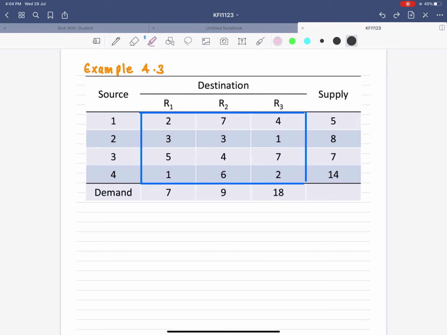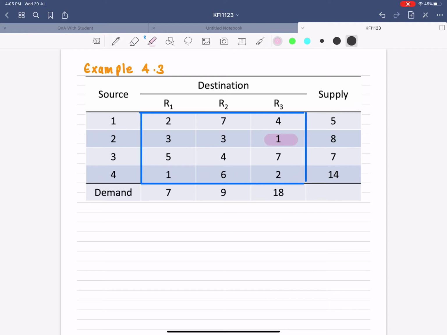Basically, what you have to do first is you need to concentrate on the cost values, which are the values in the blue box. You need to identify the least value or the minimum value in the blue box. And if you look at the values, we have here two minimum values, 1 and 1. So we need to choose only one value actually. So what you will do, let us consider this one first.